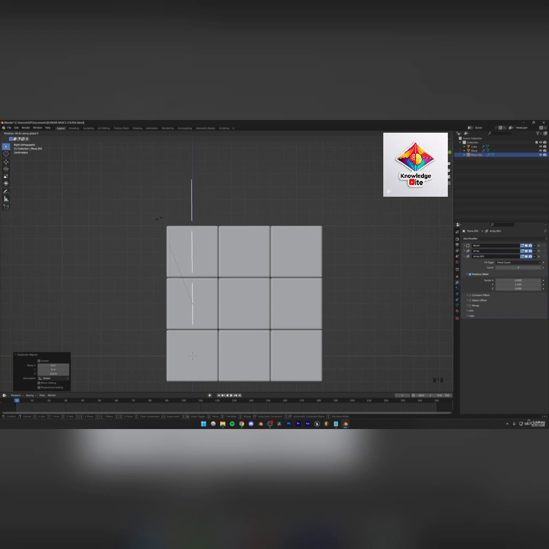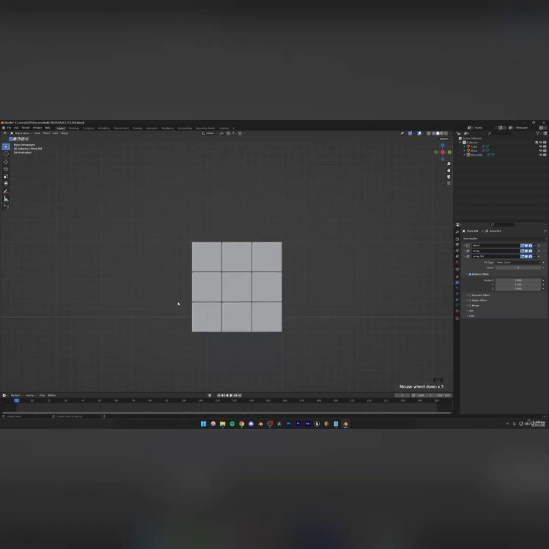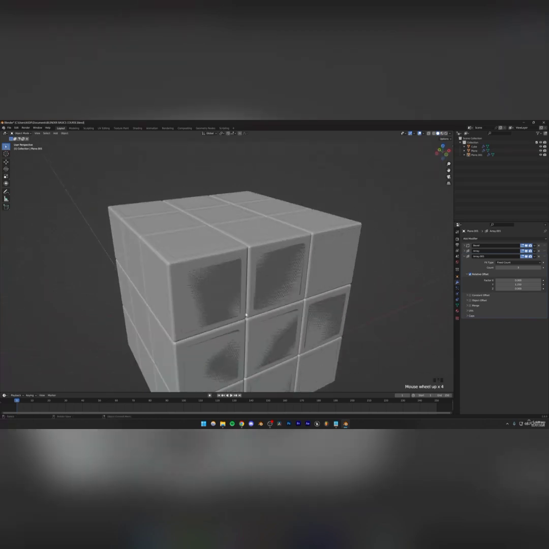However, if you want to rotate in increments, you have to hold Control. Or if you want to rotate one specific degree, for example, in this case I want to rotate it 90 degrees, so I'm just going to press R, and then after that I'm just going to be pressing 90 on my keyboard. And if you press enter, you're going to see that it's going to apply, right? So now I'm going to just press G and hold Control so that it is moving properly. So right now I think it is applied properly.